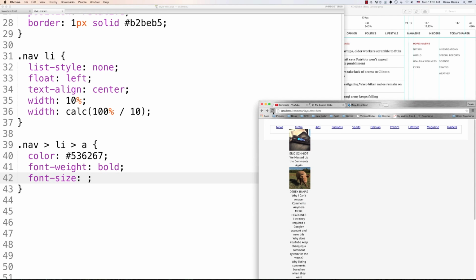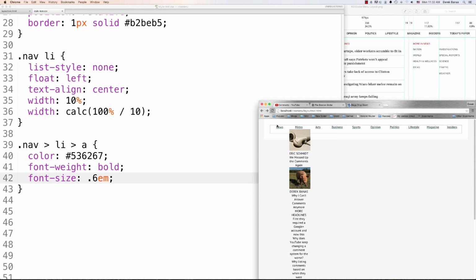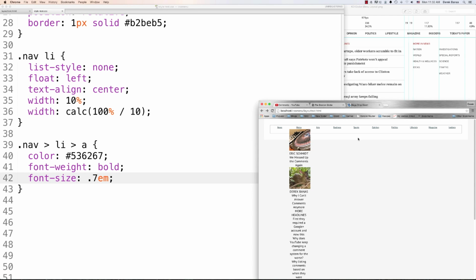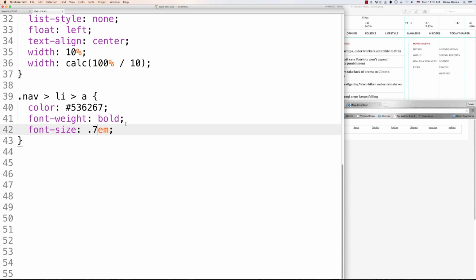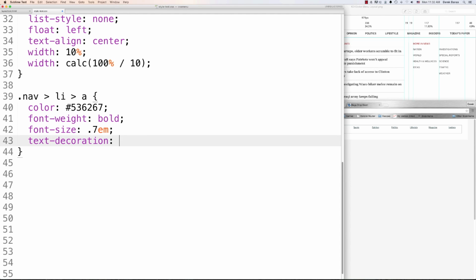All right, so reload. All right, so now they're gray, and I don't know. Let's try something like 1.6 em. Reload. Ooh, that's way too small. Let's try 7. Reload. I don't know. Starting to look okay. So let's just leave it that way. And of course we can come back and change it if we decide. Get rid of that text decoration because that looks terrible. Those are the underlines underneath of all of our links.